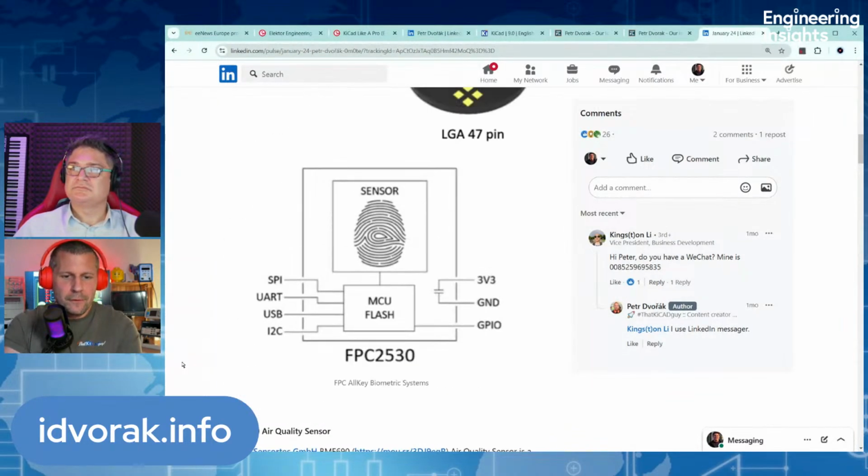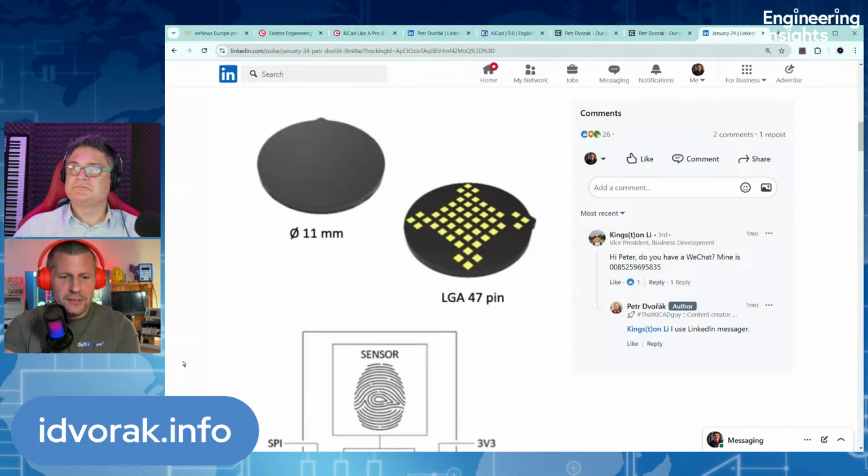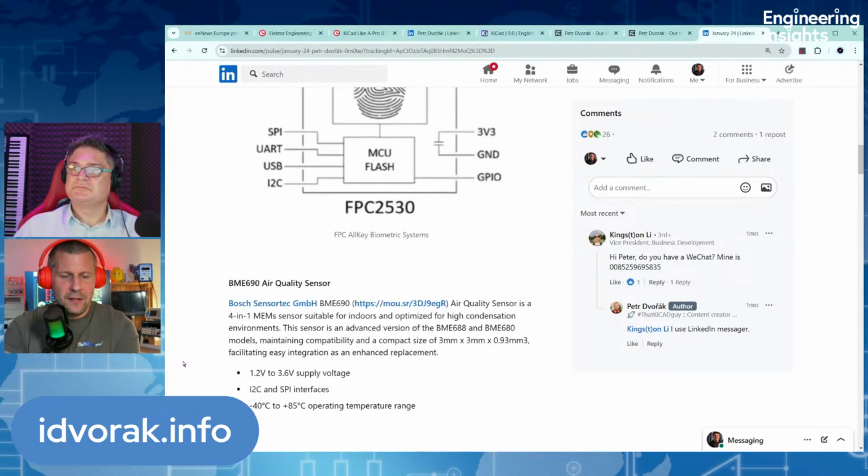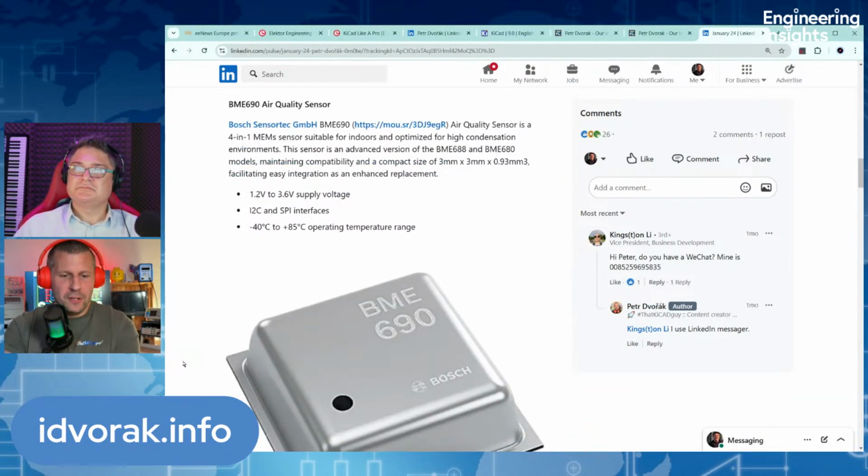Who can do this with a simple serial interface and a working sensor? Or the sensor below, BME690. Today a video was released presenting this air quality monitor in a real device. I downloaded the Bosch Sensortec specialized library from their website.